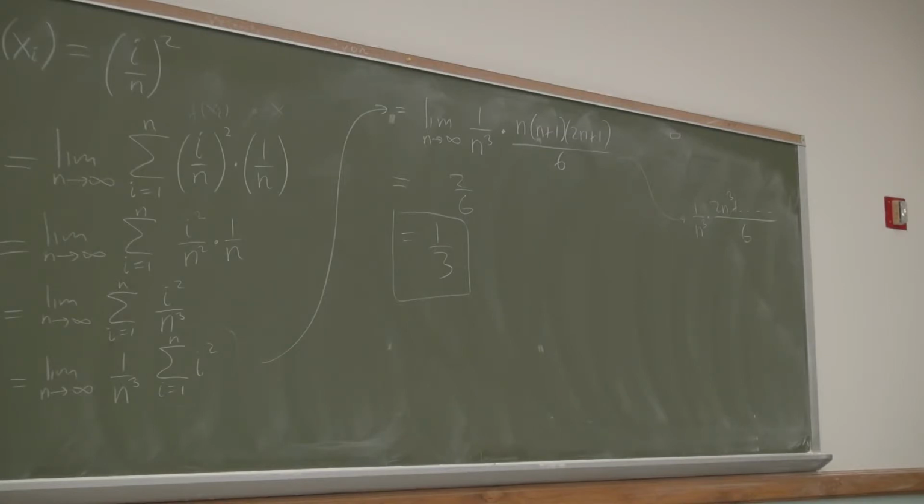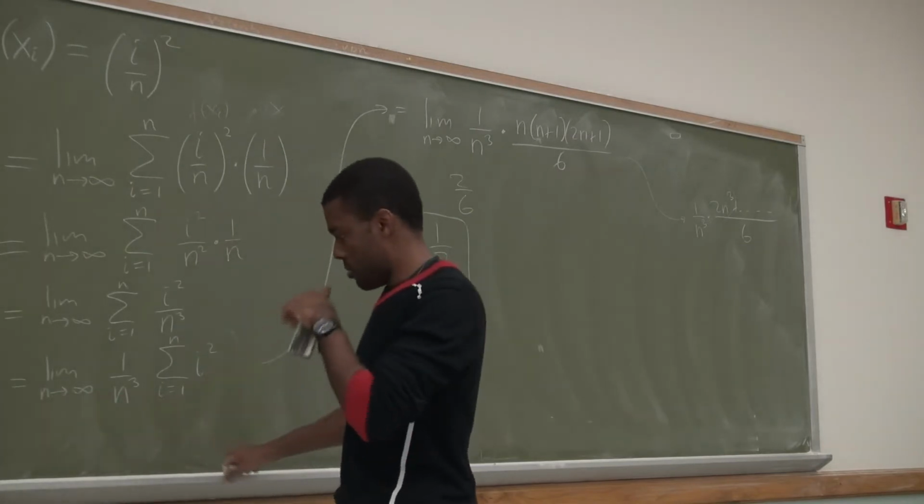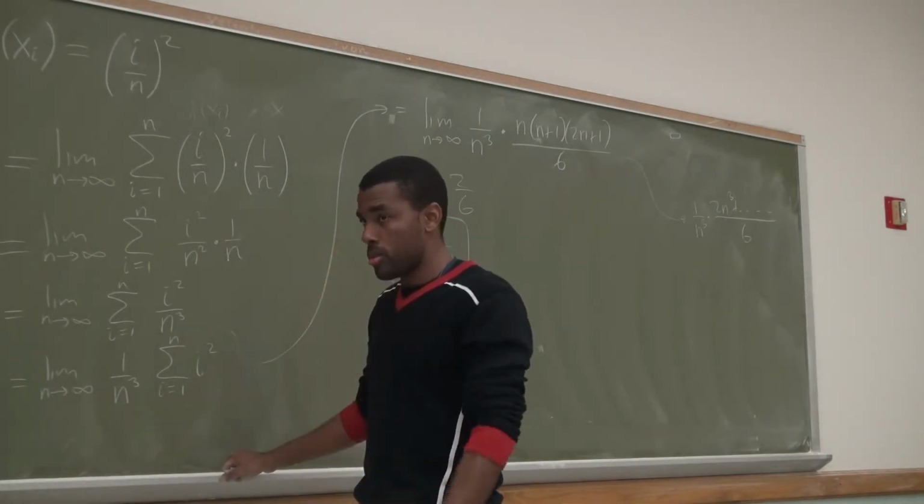Yes? Any questions on that? So we don't have any formula for 1 or 2. Like we have a formula for i squared. No, 1 over n cubed is 1 over n cubed. What do you mean? You don't need a formula for it. So it just stays like that. Yeah.